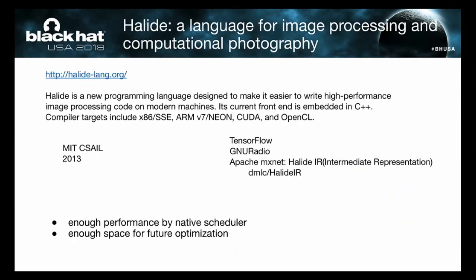So Halide is a project published by MIT back in 2013. In my opinion, it's a quite simple, quite effective way, and is similar to TensorFlow and to GNU Radio, the SWIG of GNU Radio, because it includes the glue language to glue all the other computational modules together. And actually Apache MXNet has already used Halide as an IR. During our experiment, I think it has gained enough performance simply by using its native scheduler and leaves us enough space for future optimization.